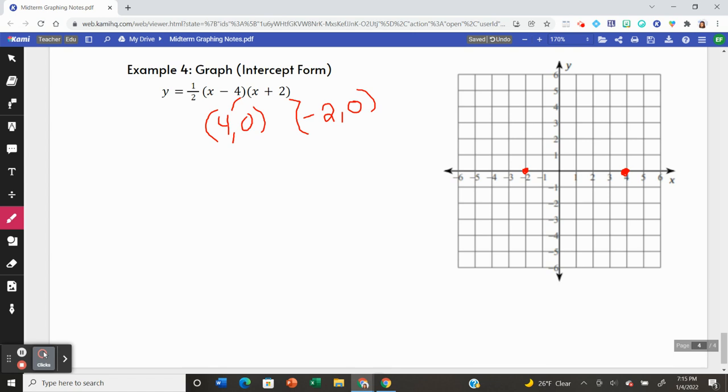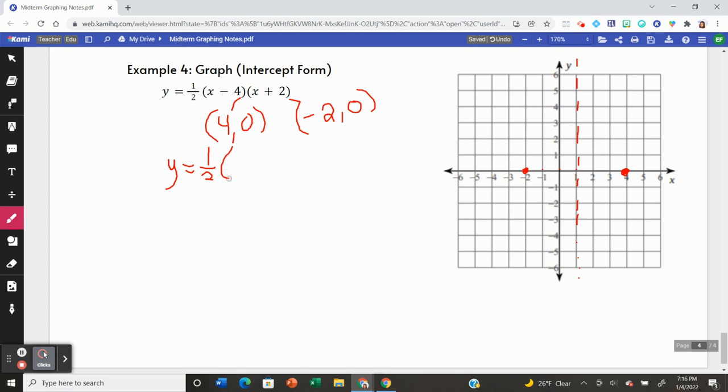So if we're counting boxes here, hopefully we agree that these 2 x-intercepts are 6 units apart. Half of that would be 3 units. So if I go 3 units towards the middle, starting on the left, I'll have a 1, a 2, a 3. So I end up at positive 1, being where my axis of symmetry shall lie. To figure out what the y value is for the vertex, very similar to the last example, I'm going to plug 1 into my equation.